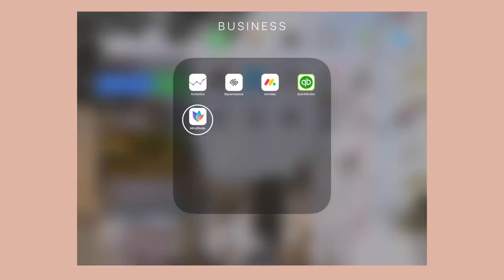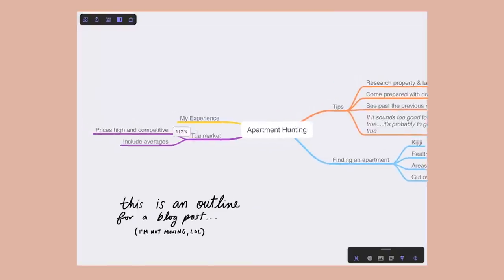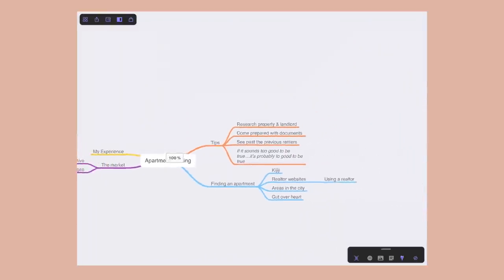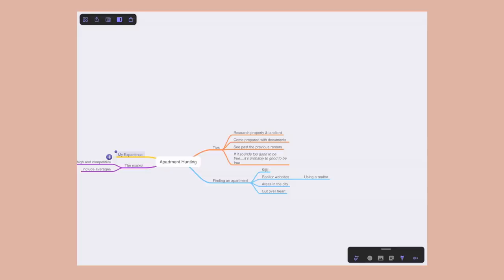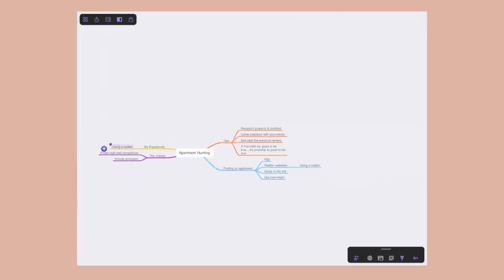Mynode is an app I use for brainstorming sessions. I love using it specifically for thinking through the flow of a video or a blog post. I can quickly get all my thoughts out in a web formation and then see what ideas I have before moving into a more sophisticated outlining stage. This is one of the newer additions to my iPad — I usually used scrap paper for this process, so it's very nice to do it digitally now.